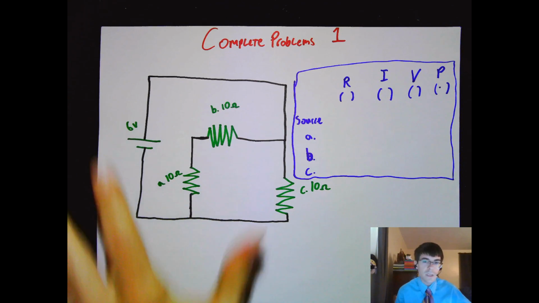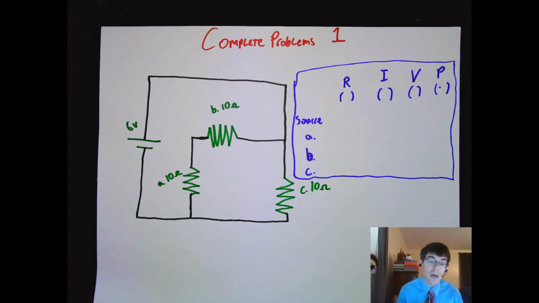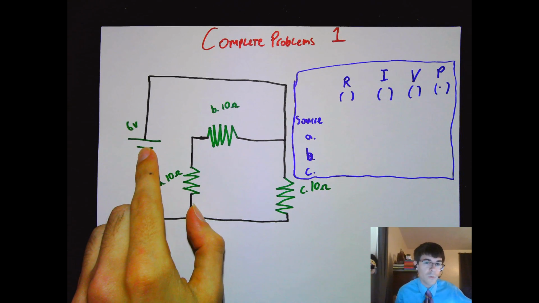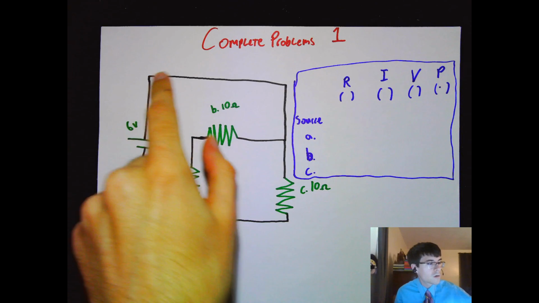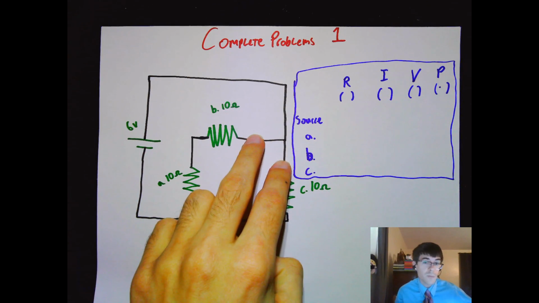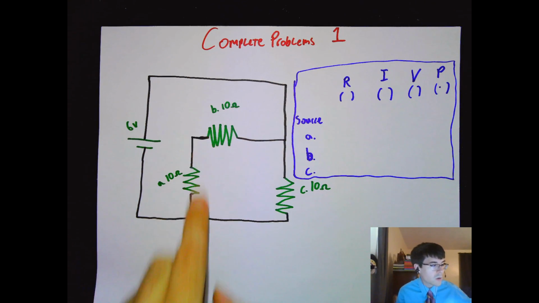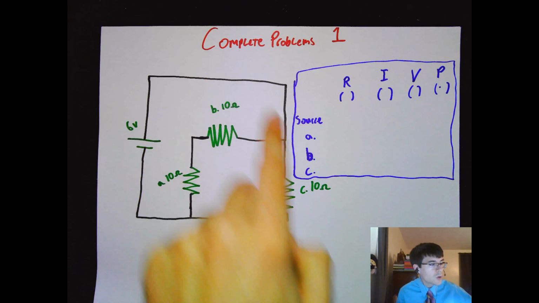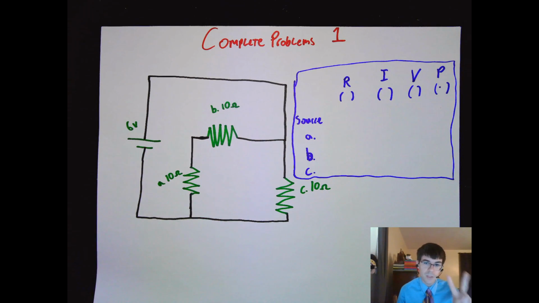The first thing that this problem set asks you on Positive Physics is, well, how many routes are there to take? Well, that's easy enough to calculate. We can see that we've got a battery right here. Go along the journey. Oh, we've got a split. It could go this route to return to the battery, or it could go this route to return to the battery. That's 2 routes. Great. 2 routes in this circuit.